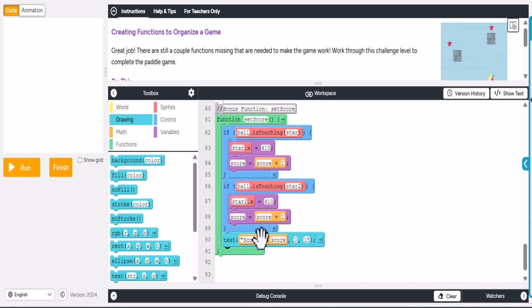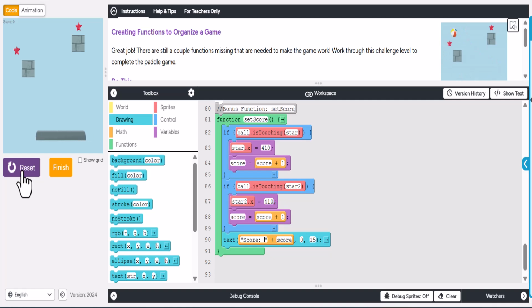That's amazing. Okay, so there's score. There's going to be a little space there because this is literal text, so this will show up, and then it'll have a space, and then it will place the score. We'll leave it up here in the upper left-hand corner. Okay, so let's go ahead and run this.